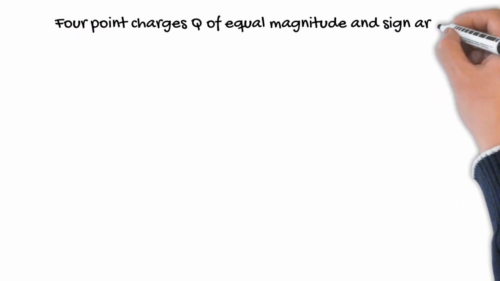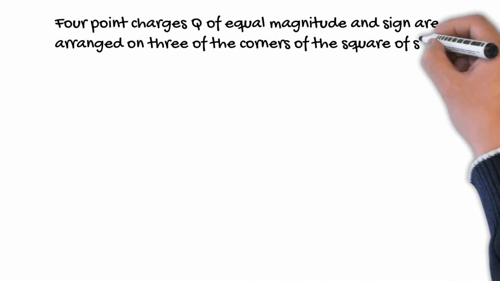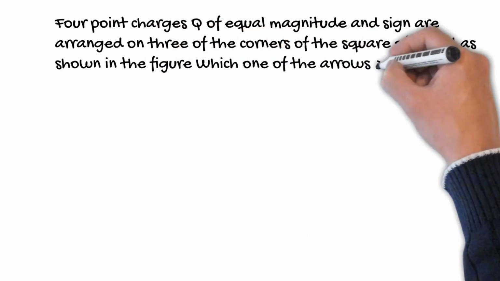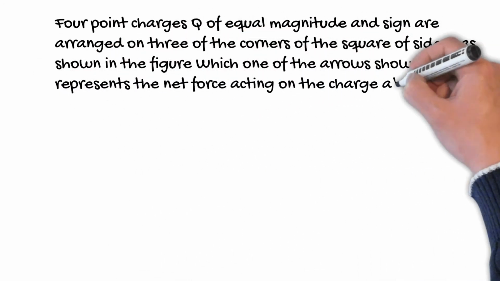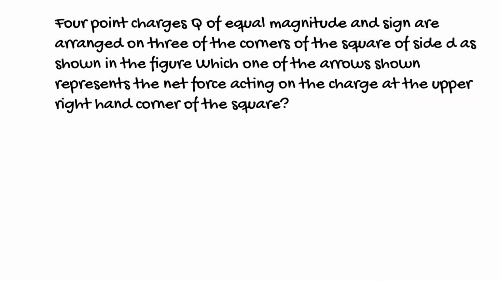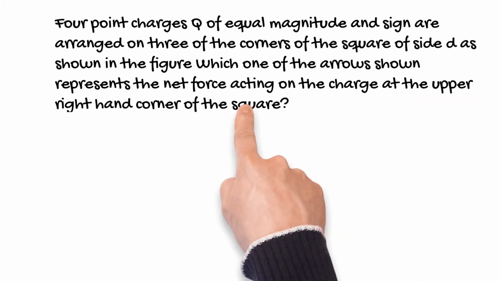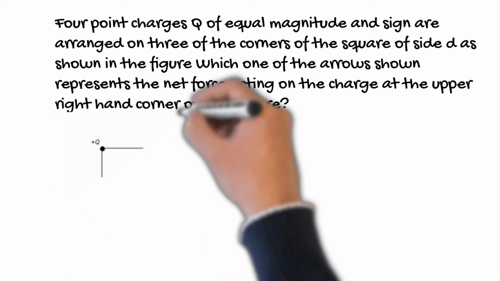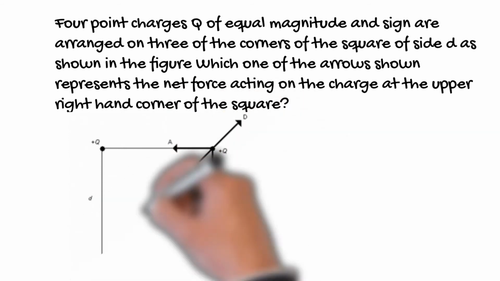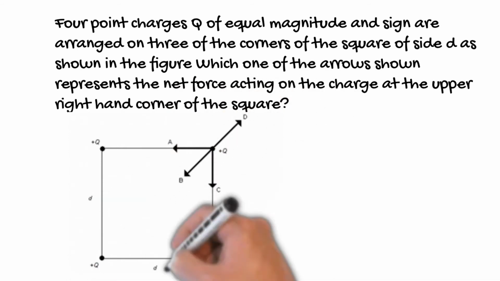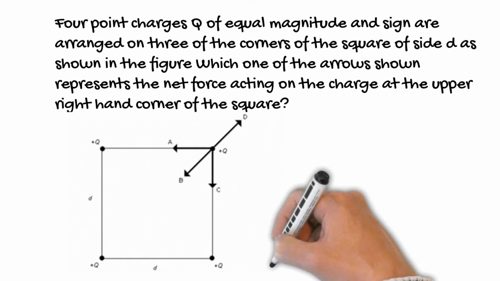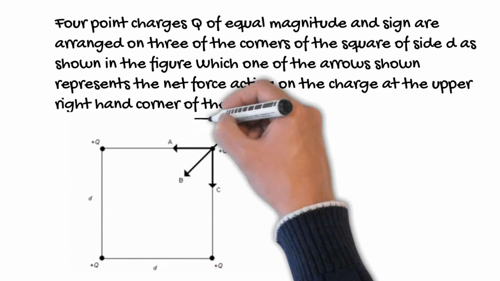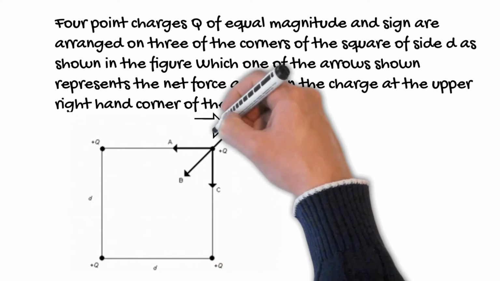Well, I hope you got your answer by now. We got to take the vector sum of the forces. Remember that each charge pushes on the other one along the line joining them. So we would have 3 forces in this case. And the net sum or the vector sum of all of those forces would be along D.